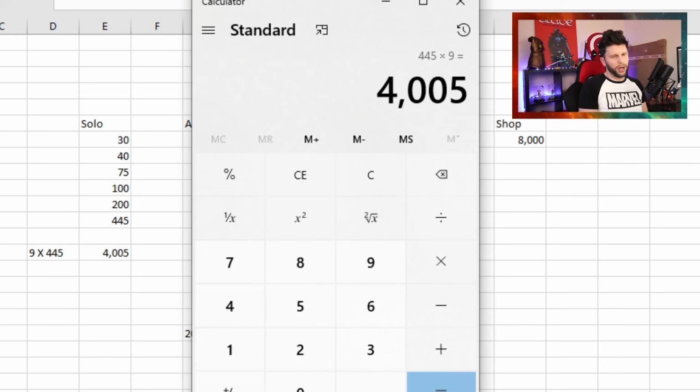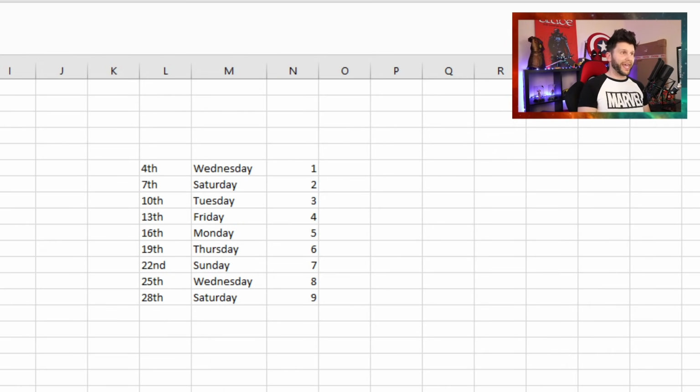I don't know again if this is based on 9 solo events and whether or not Kabam will get back to me and say, no Rich, it's actually 10 or it's 8 or something like that. But based on the way that I broke it down, which is this right here, this should be the scheme of how it runs. So it should definitely be 9 times 445, coming up with the total that we saw.